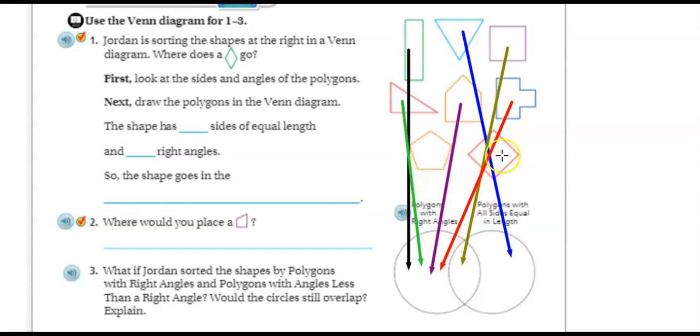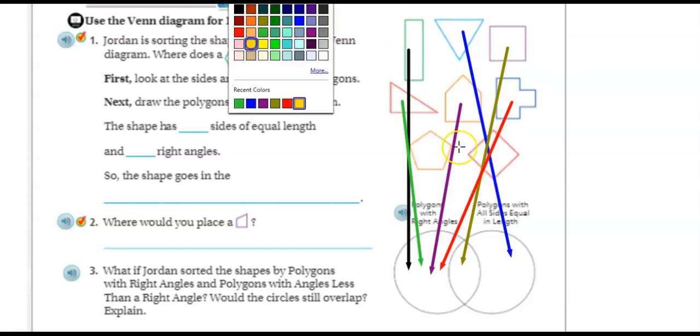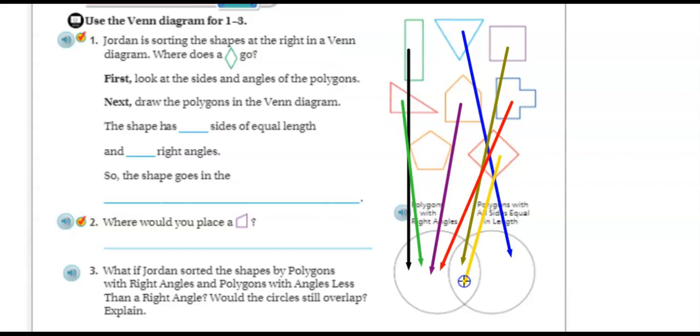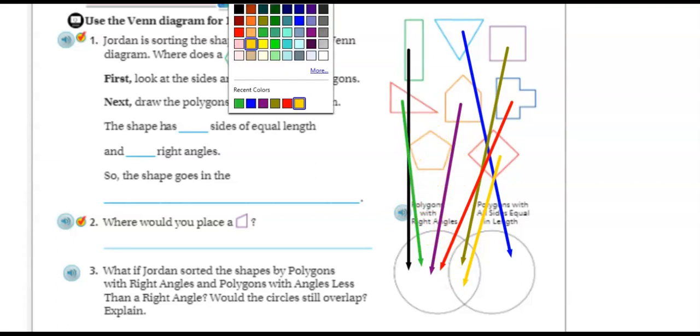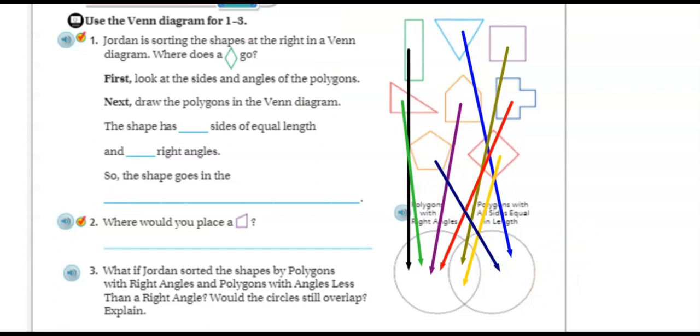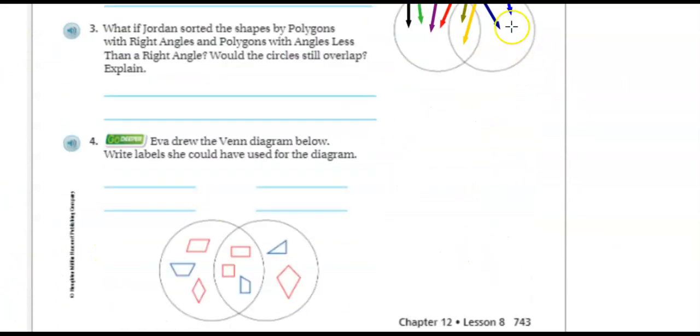1, 2. These 2 right here. 1, 2, 3, 4. All sides are the same. It has right angles. So this square goes right in the center. And then our last one, 1, 2, 3, 4, 5. It's a pentagon. It does have all sides that are the same length, but it does not have any right angles. So it goes over here. So mine are a mess because I was not drawing them. Hopefully yours looks nice, neat, and you drew some nice pictures there.